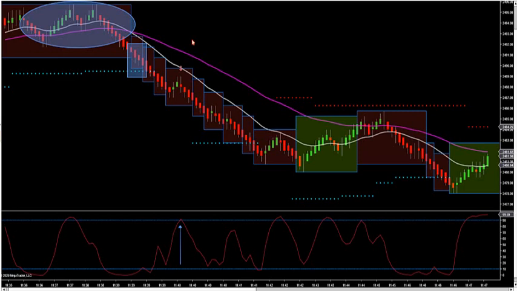Now you can trade gold on your own. If you lease a system, you can trade any market on your own, gasoline, heating oil, I don't care what you do. It's up to you. It works on all markets. But my point is that we're leaving the S&P and crude together because they really work great together in the trading room.